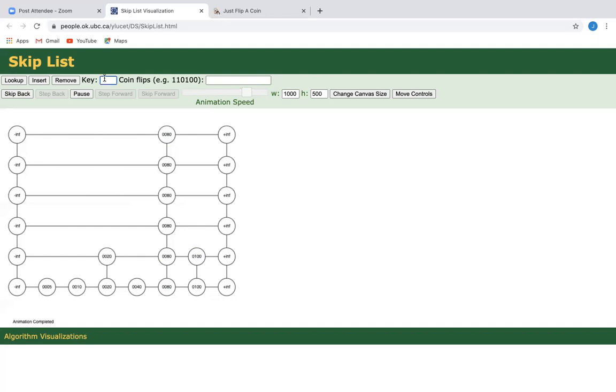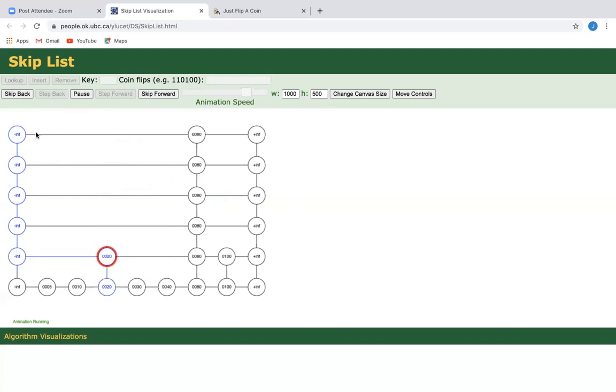Now we will insert a key value of 30. Again, 30 is compared to negative infinity and 80. As it is not greater than 80, but it is greater than negative infinity, the value of 30 moves down the skip list until it reaches the second to last row, where it is compared to 20 and 80. As it is greater than 20 and less than 80, it moves down right next to the 20 and is placed in between the 20 and the 40.